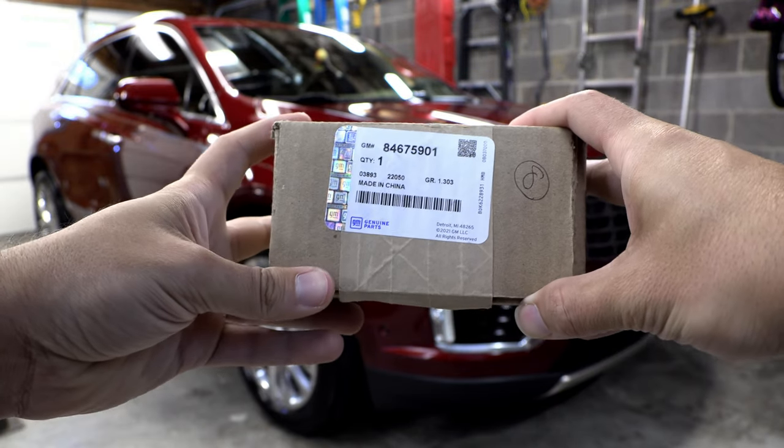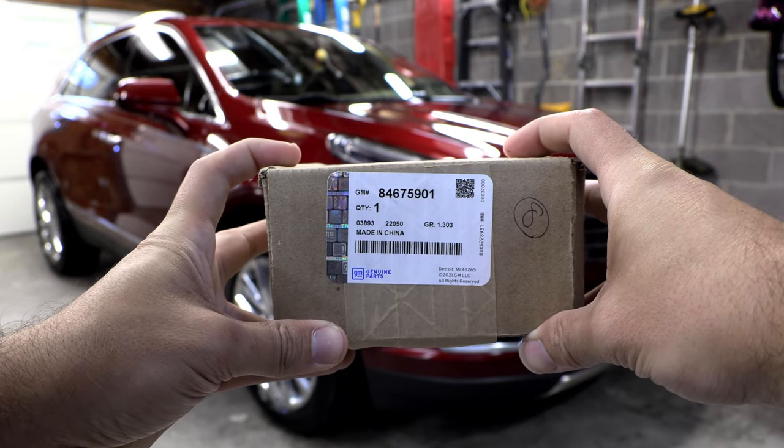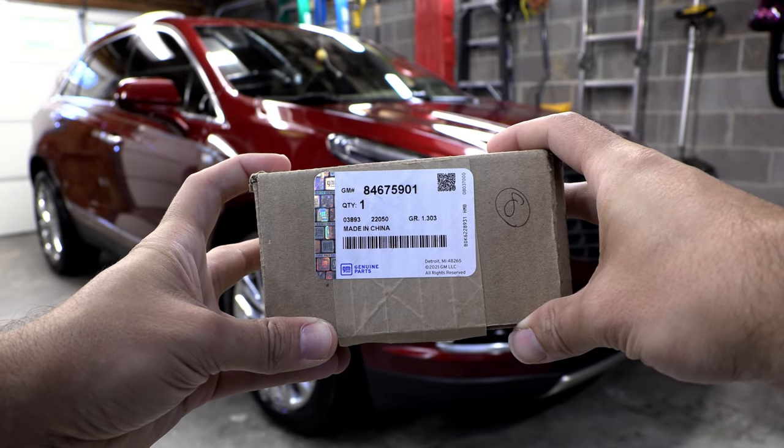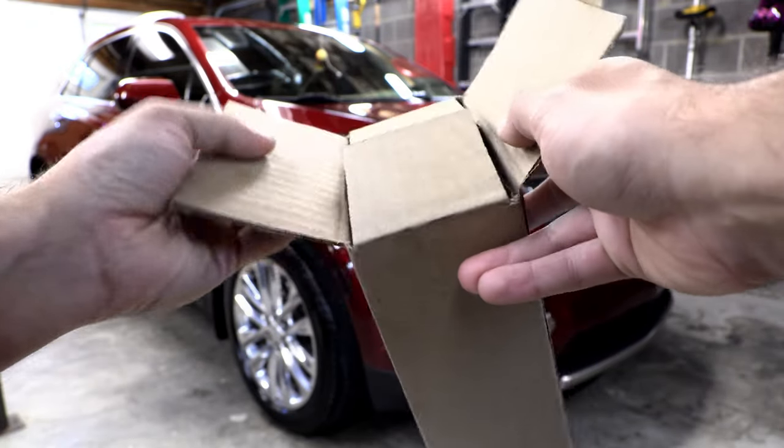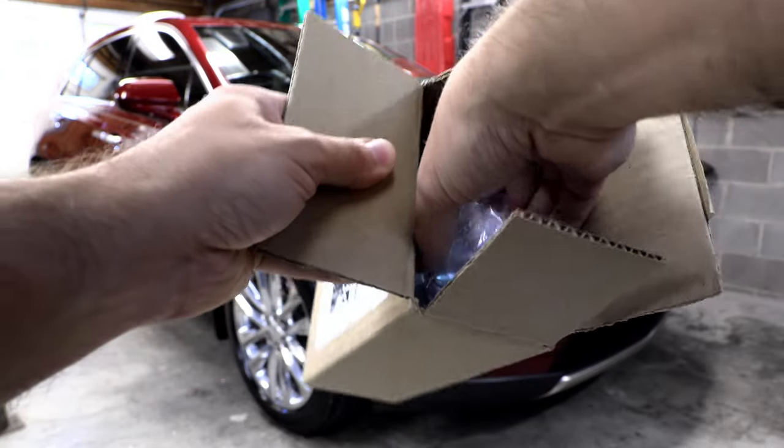So let's take a quick look at this package. This is the part number, the official GM part number for the kit. So let's just take a quick look at what we've got here. Not a whole lot.